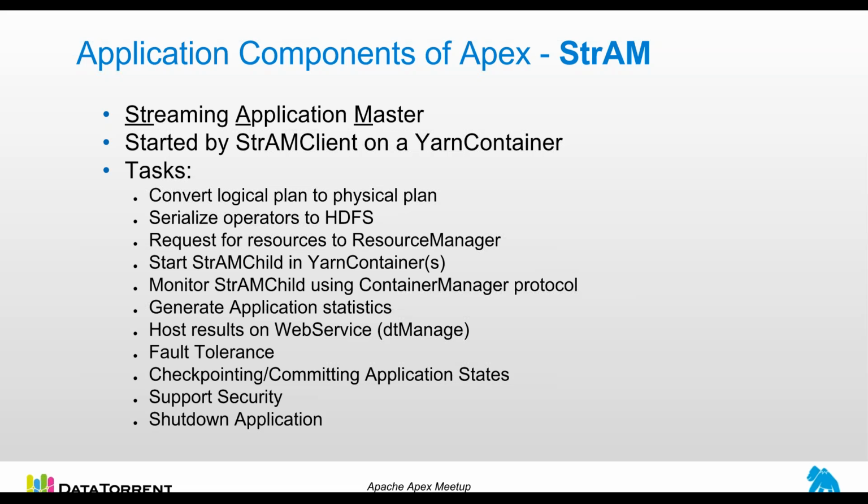Now, as this is a StrAM or Streaming Application Master, it is going to request all the required resources from the resource manager. Next, once the resource manager has given the resources, the application master talks to the node manager and asks the node manager to start something called StrAMChild. We'll see what StrAMChild does in a minute.